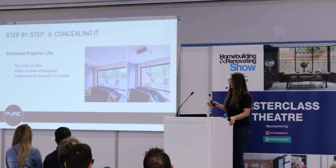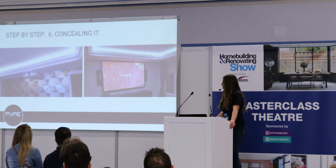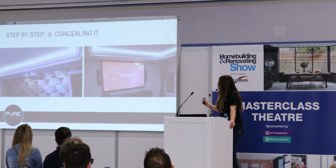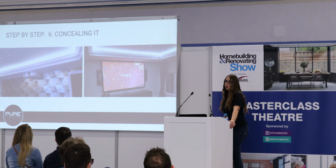If you're wanting to recess flush with your main ceiling, you will need to consider joist direction in the room, but this is not a stumbling block, as there are always ways to fit recessed screens. A very popular option being a coffered ceiling. This is where you drop the ceiling around the exterior of the room to give you room for the cavity for the projector screen, the ceiling speakers, and the projector lift. This is also a great option if you're retrofitting a home cinema into a structurally completed room.